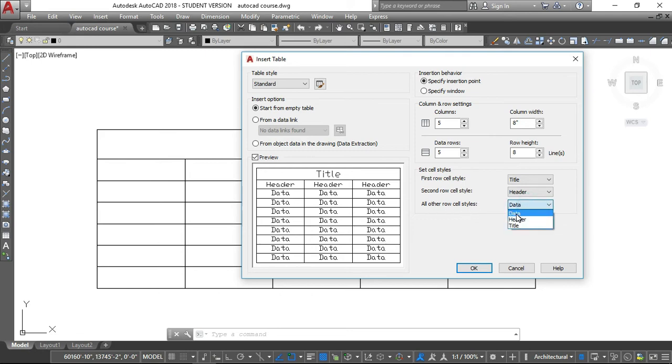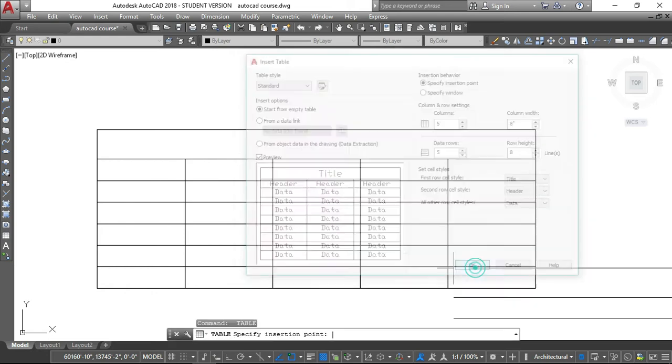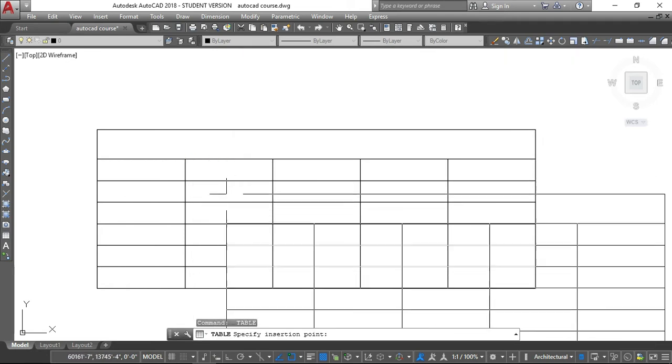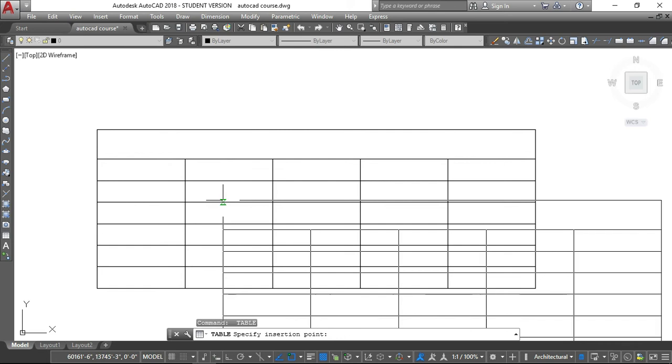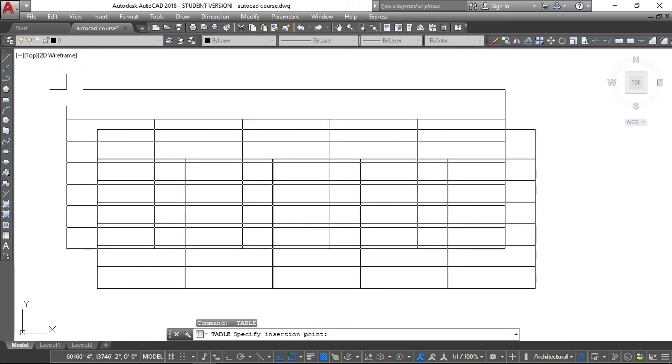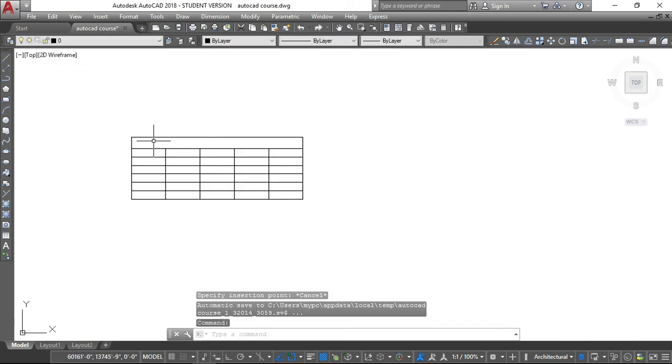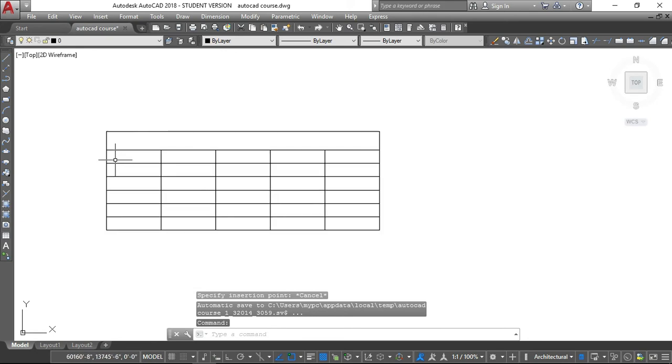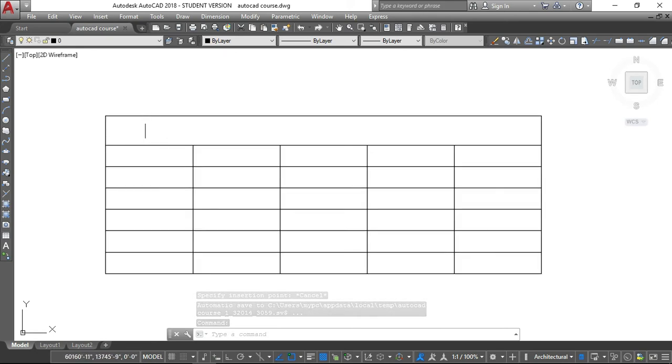We want to enter data in the others. Click OK. Here our table is made. I will now press Escape to cancel this command, because I already did it. So we just inserted the table.